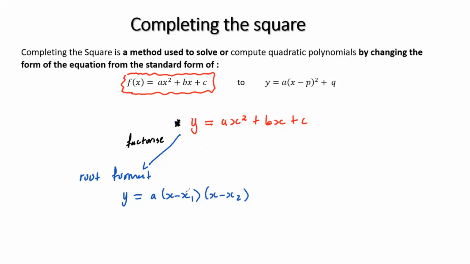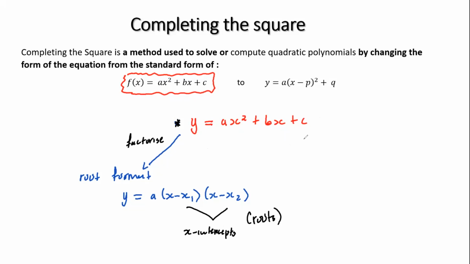So who is this x1 and x2? x1 and x2, these are your x-intercepts. Or if you want to put it nicely, these are your roots. Imagine this standard form as the mother, then the root format as the firstborn child. Now there's a second-born child in this family. So you can move from the quadratic to the root format, firstborn child, or you can go to the second-born child, which is the turning point format, which is what our lesson would be about today.